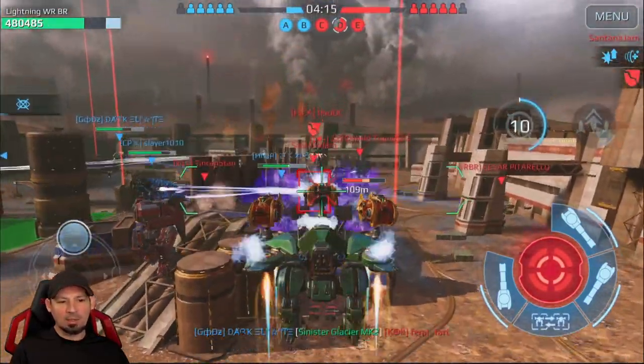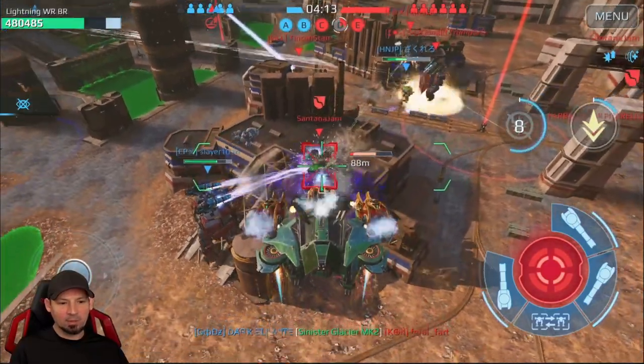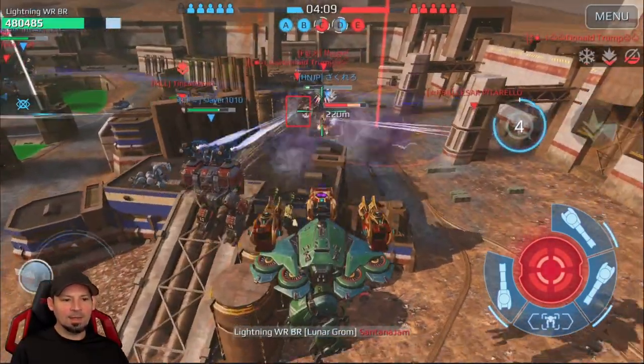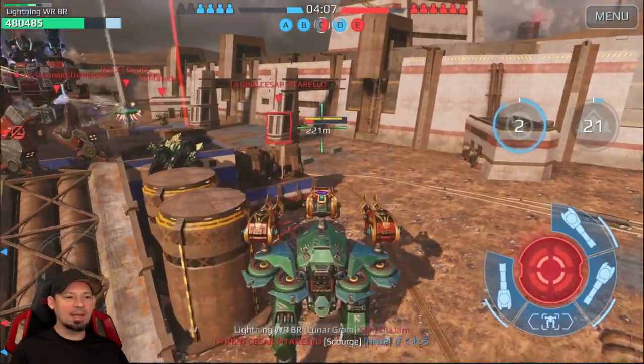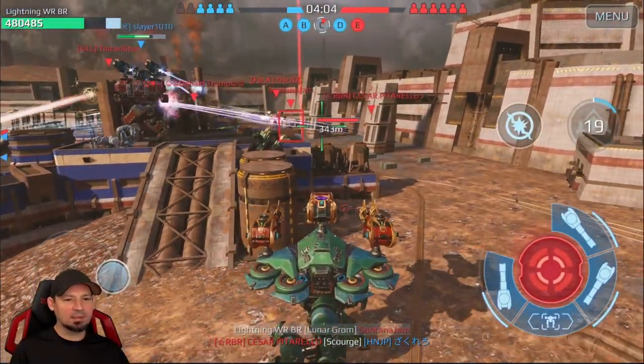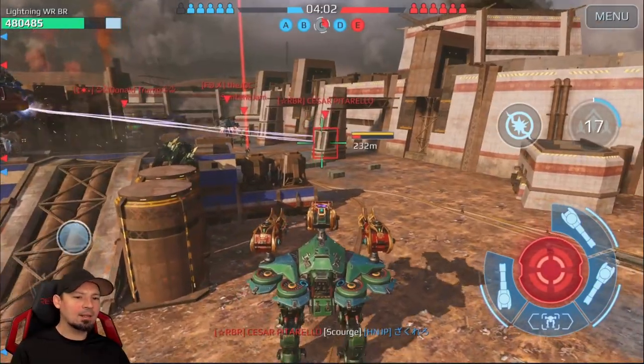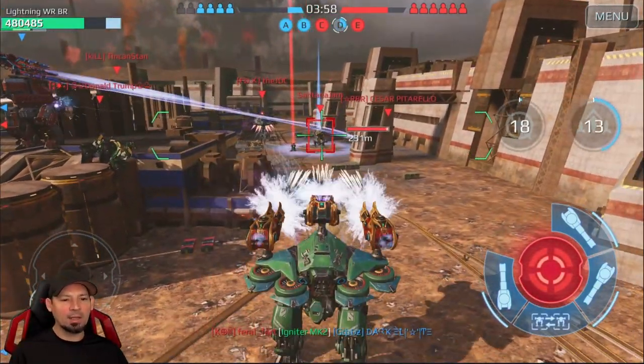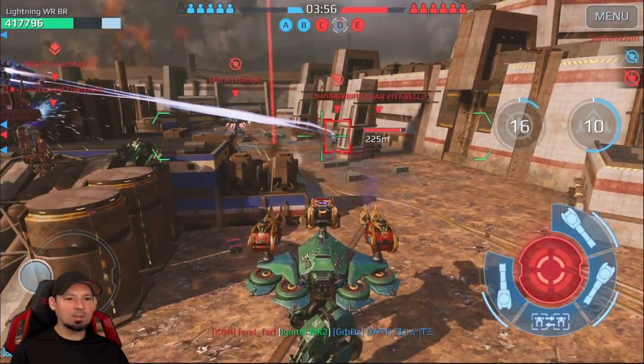All right, let's go up in the air. Let's take out this Falcon real quick. Now let's go after this Arthur. We're going to try... Oh, I hit the button by mistake and it made me land. So I really messed up there. That's one thing. I'm kind of glad I did that, because if you hit the ability button twice, your robot will land. All right. Look how much damage I'm taking.